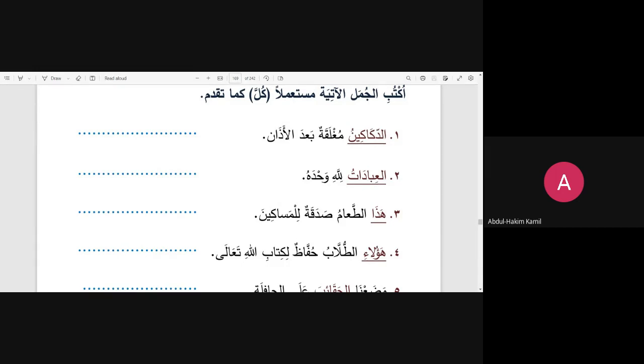The maqsood, the purpose or the goal of this, is not that you just add kullu to the sentence and it's all chopped up. No, it has to come out smoothly. It has to be fluent. It has to be fluent. طيب, let's start. بسم الله.